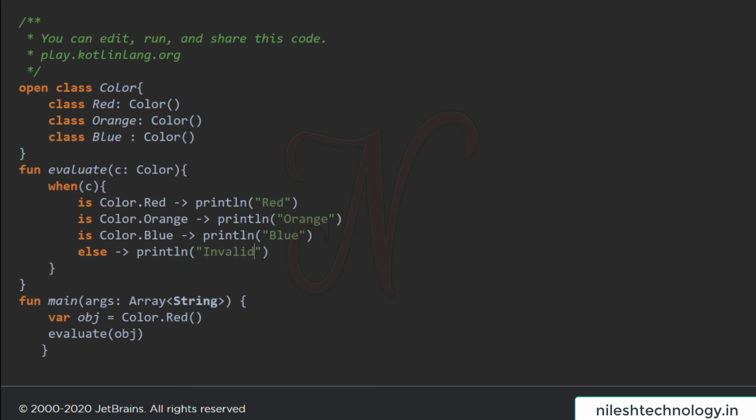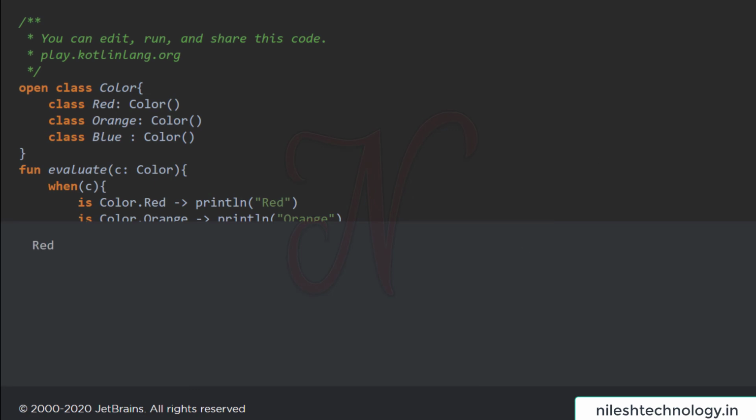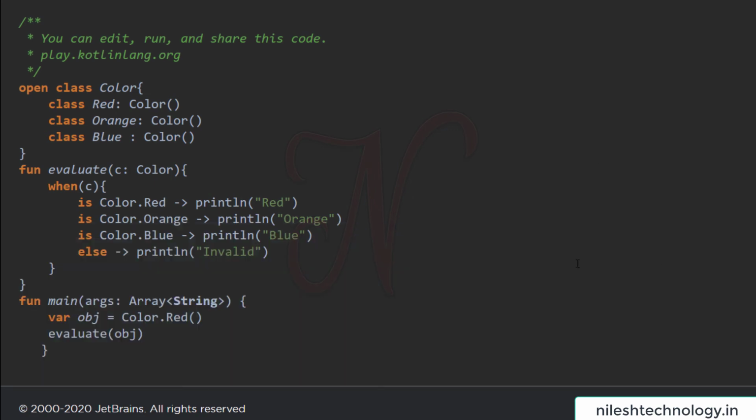After running this code, the answer is red. Now if we add a subclass to the class Color, the code in the else branch will execute, which is default code. The compiler should warn us that the code for the newly added subclass doesn't exist, and thus we should get a warning or error for adding a new subclass without adding the logic in the when expression.